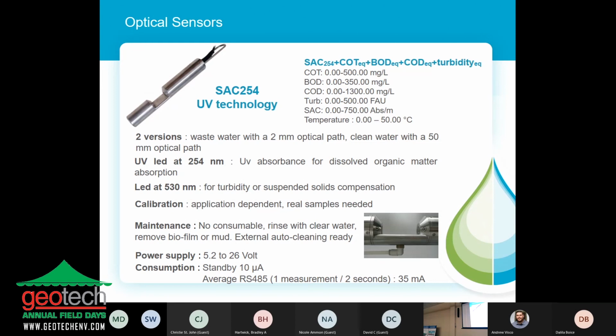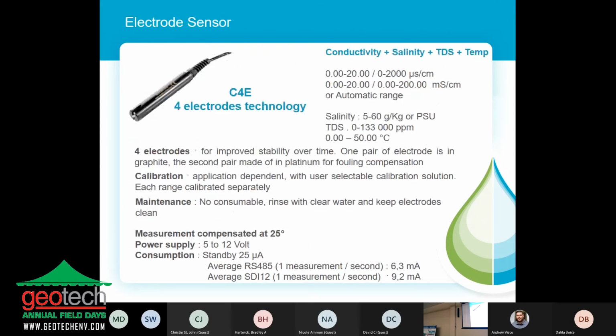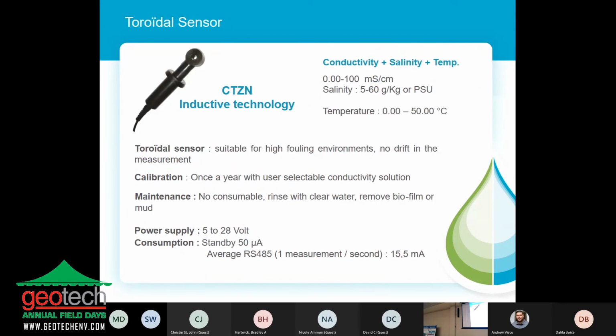Can you refresh my memory? Did you have a high range conductivity sensor available? What is high range for you? I don't know. How high do you go? I'm just curious. We can go with the 4 electrodes one up to 200 millisiemens, which is 200,000 micro. And the toroidal is 100 millisiemens, which is normally more than enough for any application in natural water. Yeah, occasionally, in saltwater intrusion applications and stuff like that, people will require a much higher range than is available in a standard grab sample device.